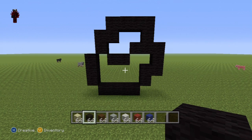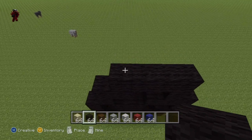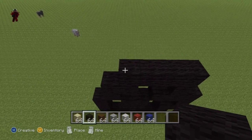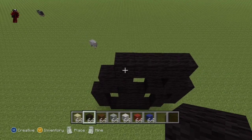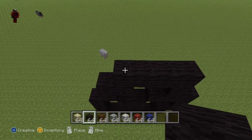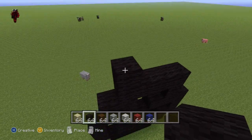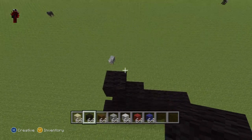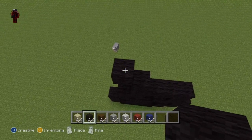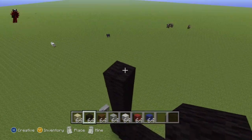Once you've done that, we can continue up the legs. So, come up to the top of what you've just made and come up to the left hand side. You're looking for this block that I have highlighted right now. Once you've located this block, place 1 block on top of it. Then do an up left diagonal from that block. Then go up on top of the diagonal by 4, so that's 1, 2, 3, 4.